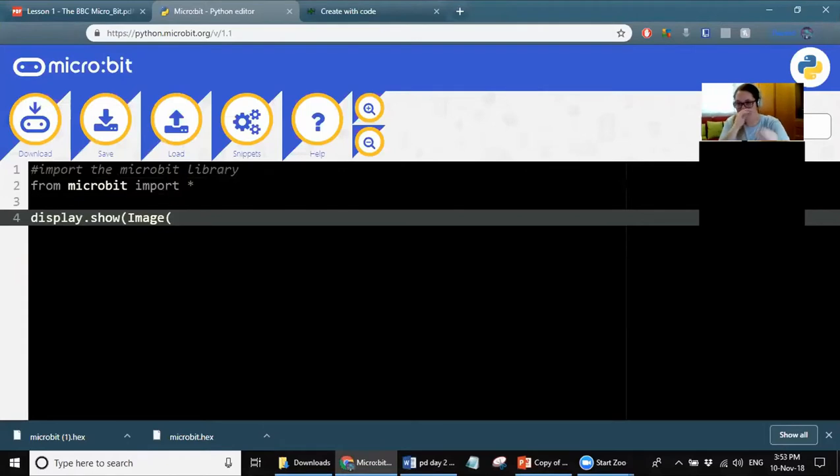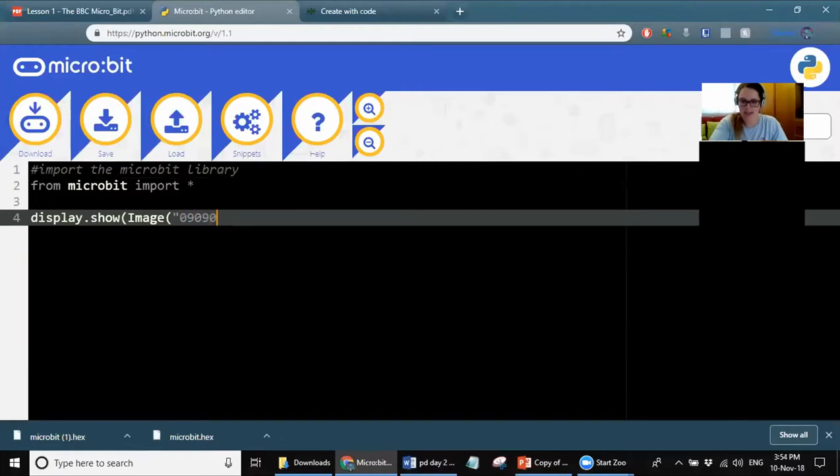Now we're going to type this as if we're typing a string. Even though we put it in inverted commas, Python will still understand that what you mean here is more like binary code as opposed to anything else. So for joy, we need to think about exactly which pixels need to be lit up. For the very top line, the lights go in the formation of off, on, off, on, off. So that means we have 0, 9, 0, 9, 0.